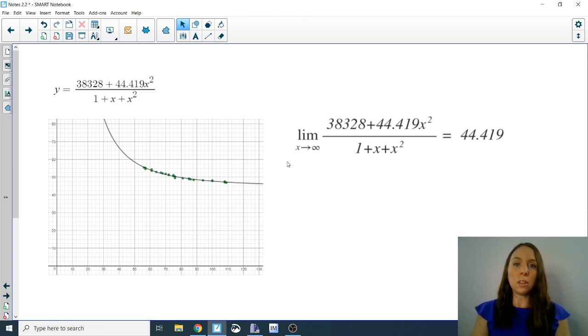And we can set up the question that was posed as a limit. The limit as time approaches infinity. Remember, time was the x here. I don't know if I explicitly stated that before or not, but time is the x, meaning years, and the time that it takes to actually swim the 100-meter freestyle is the y. So what we could do is the limit as the years approaches infinity of the regression model, and what we're finding is we're getting a value of 44.419. I don't expect you to completely understand where that number comes from. However, you may notice that it's right there. So we'll talk about that eventually.